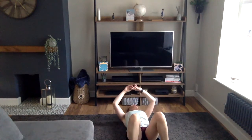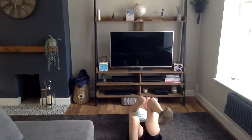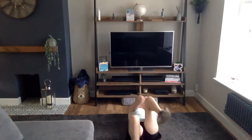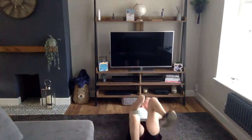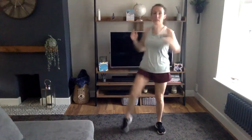Right, we're ready. 30 bicycles. Three, two, one, let's go. When you're there, 10 squat elbow knees. Come on, low squat. Bring it across, 10 reps. Then it's jab cross hook for 20. Come on, last bit.